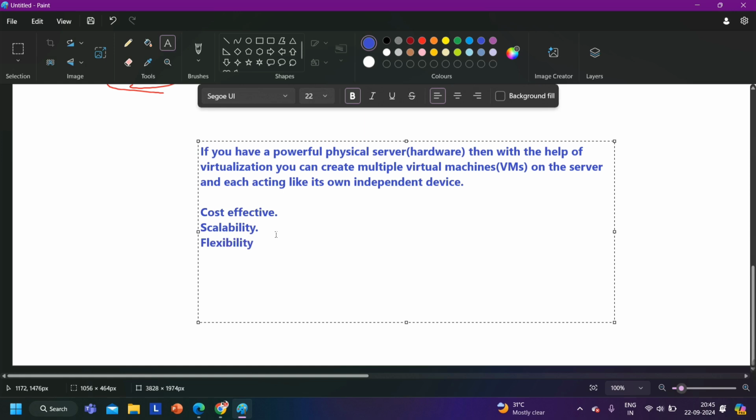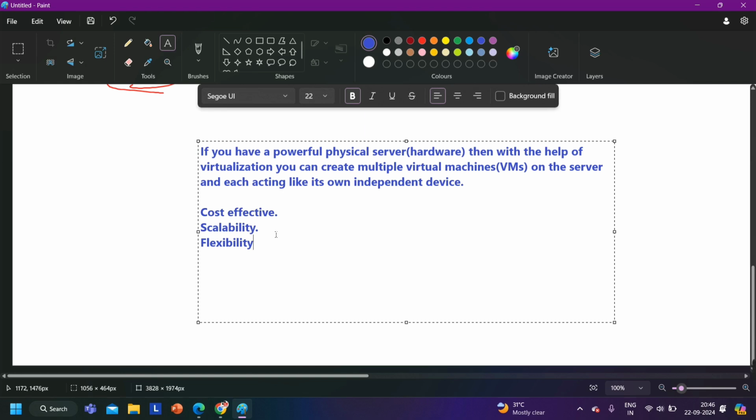Flexibility, because guys, let's say to run 10 operating systems, I have 10 servers, right? So it is complicated to change the place. Let's say in my data center there are 10,000 servers, and now my company is planning to change the location of the data center. It will be complicated to shift all the servers, right?